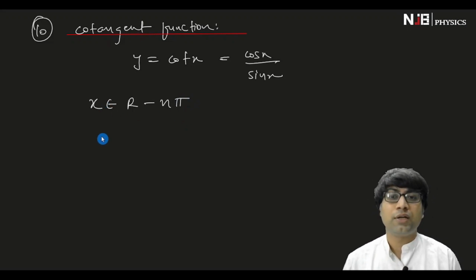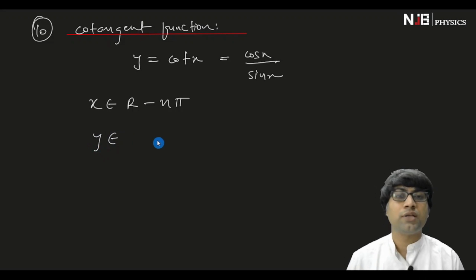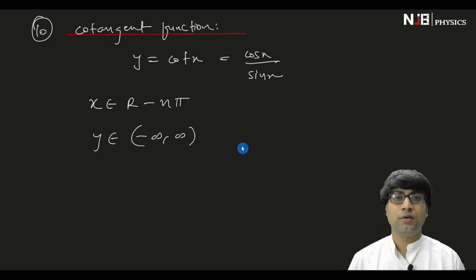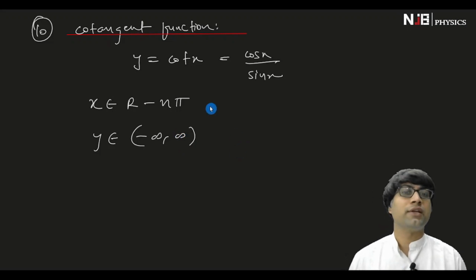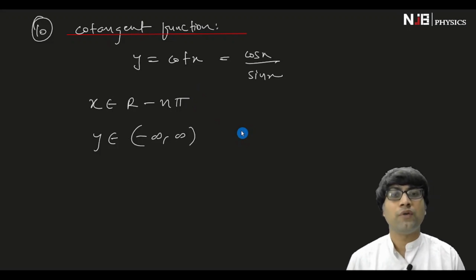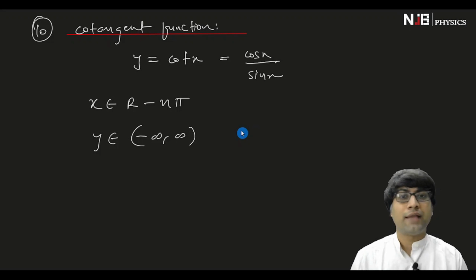Now let's talk about the range of this function. Well, the range of this function will be the same as the range of the tangent function, which is going to be from minus infinity to plus infinity. Now if we talk about the tangent function and the cotangent function, tan x is not defined at x equal to pi by 2. However, cot x is going to be 0. And similarly, cot x is not defined at x equal to 0. However, tan x is going to be 0. Anyways, this is all about these 6 functions.